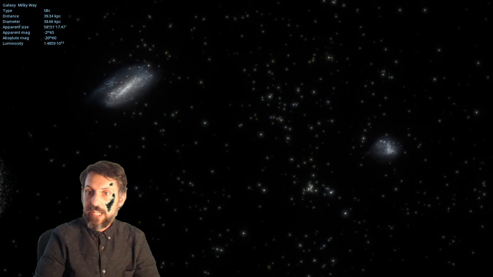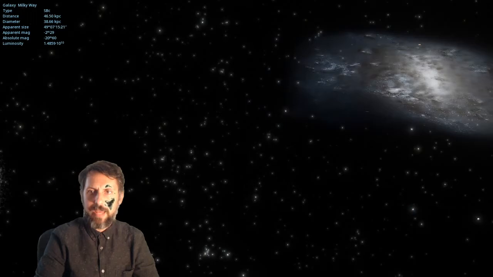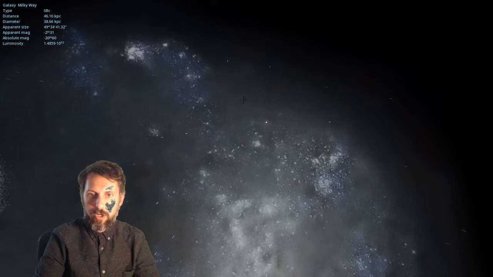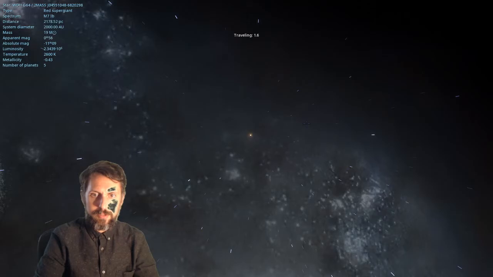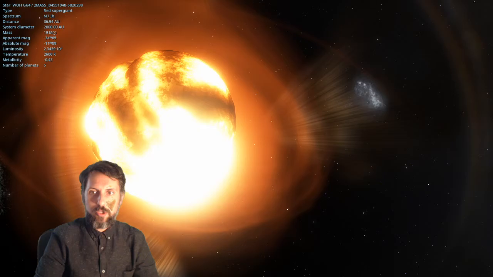They're represented in this program as a flat plane like that, but they're most likely not. They're most likely an irregular, kind of crazy group of stars. I wonder why. What is that? What a strange bright star we've got there. Well, 2MASS, a red supergiant. Wow, this is a star that is near its death. You can tell they've really simulated that.